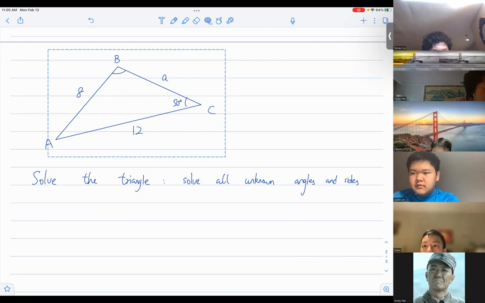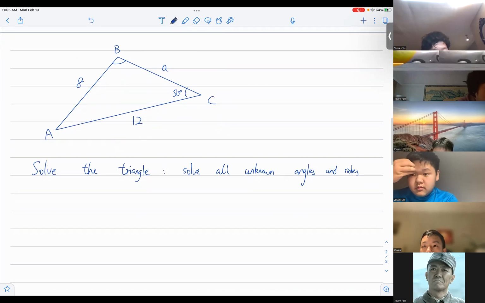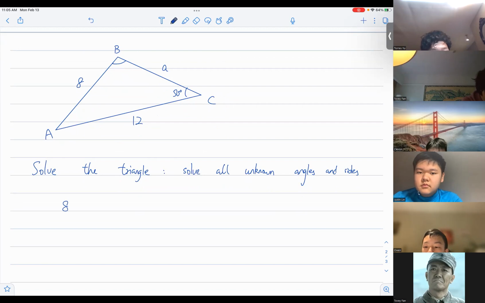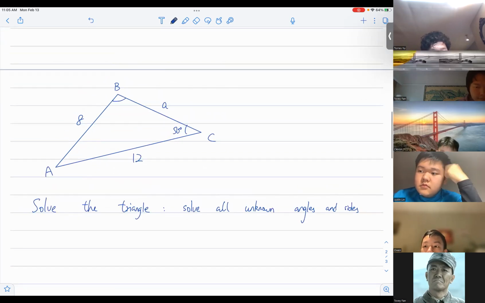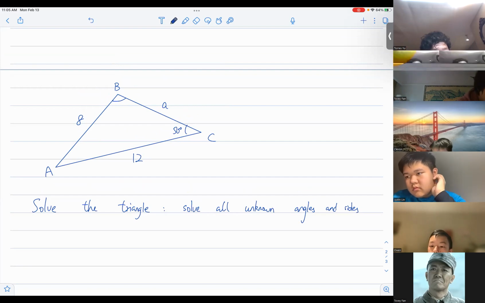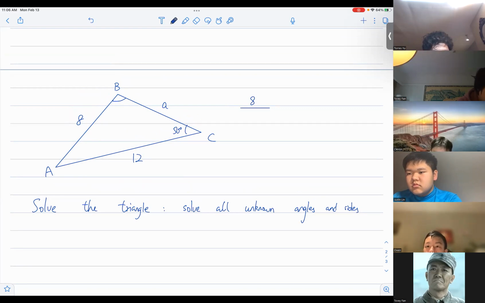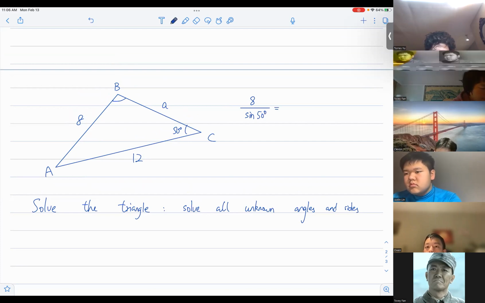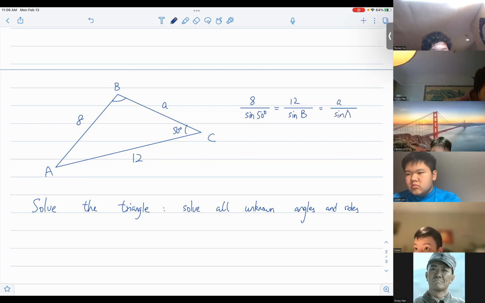We'll talk about law of sines and we'll do some radicals. So if we have this case again, we set up our equation, right? So let's write our equation. Can anyone use the law of sines and set up the equation here? Or maybe Owen, you should do it because you're gonna do this first, right? So you have C, which is 8, over sine 50 degrees, good, equals 12 over sine B, very nice, equals just A over sine A. Yes, very nice. Very good.